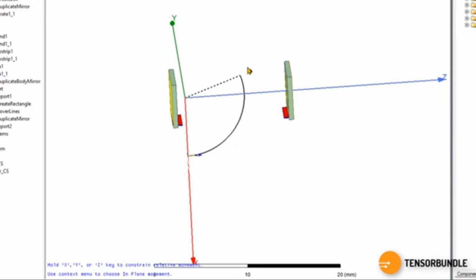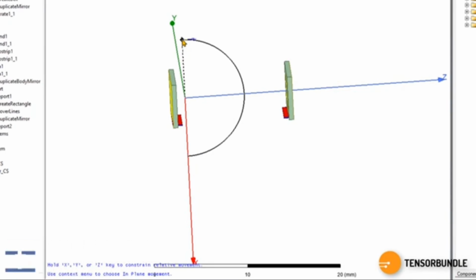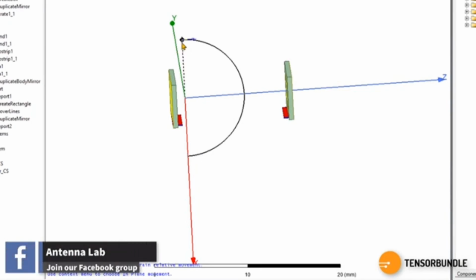Now you can see you can rotate it on the other side. Once you are on the other side, press the X button again from the keyboard and that will automatically snap on the negative X-axis. Now you can click anywhere and then release the X button and click on this point to end it.